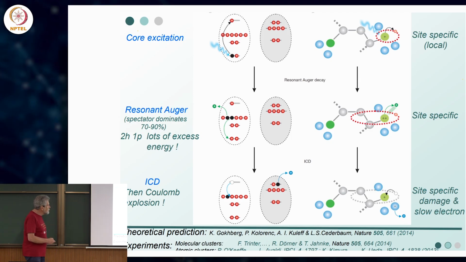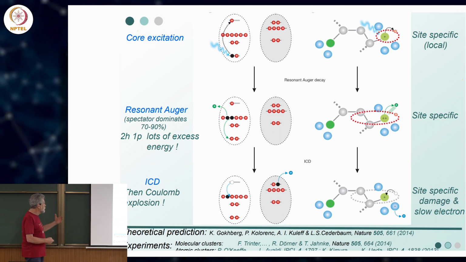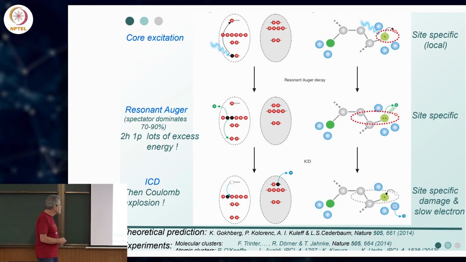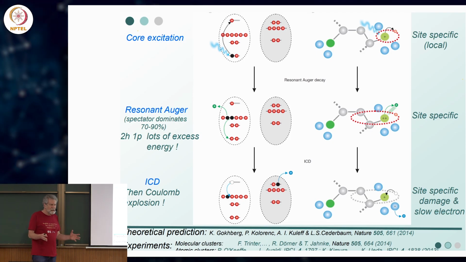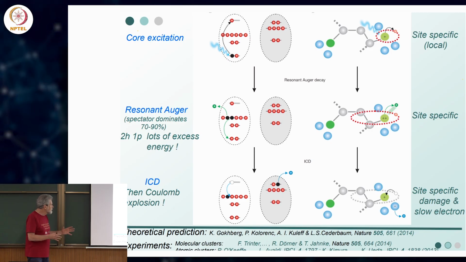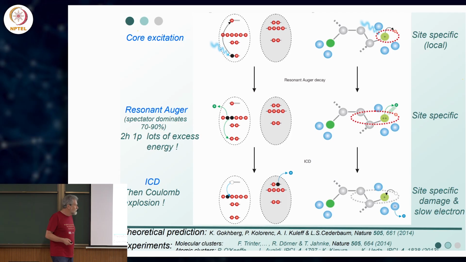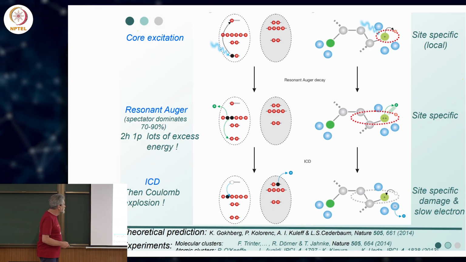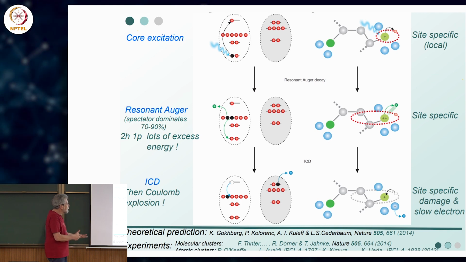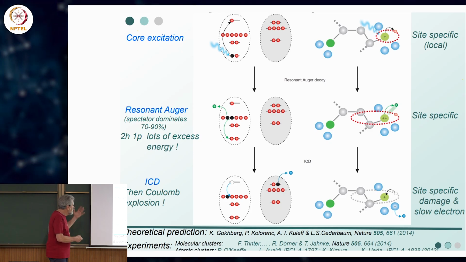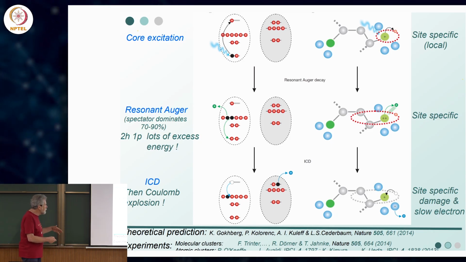So this is a process which happens. Now, after this resonant Auger, you see already here, there are two holes in the valence and this electron. So for those who use this nomenclature of many body theory, it's a two-hole, one-particle excitation, which always has a lot of energy. This excess energy is more than enough to ionize anything, even helium, which has the largest ionization potential in nature. So now we have a lot of excess energy, and nothing else here to compete except photon emission, which takes typically nanoseconds or even more in this case, because it's a spectator somewhere. So this is slow compared to the ICD.